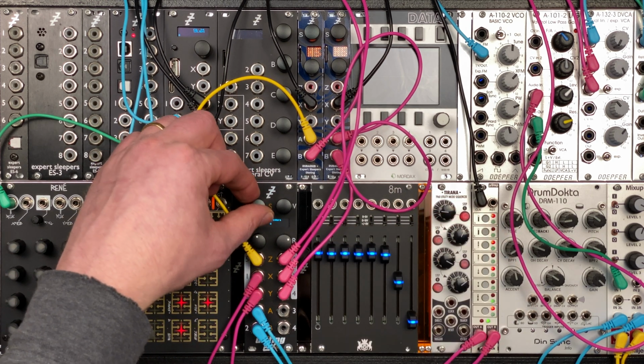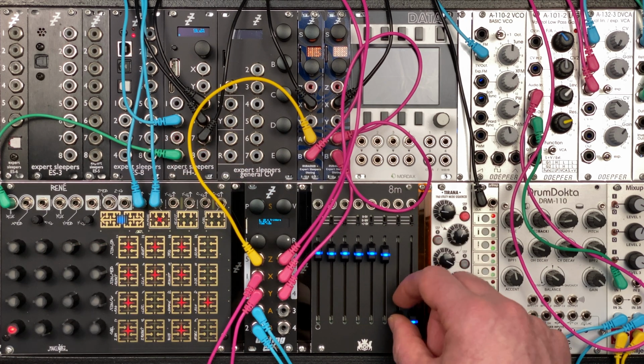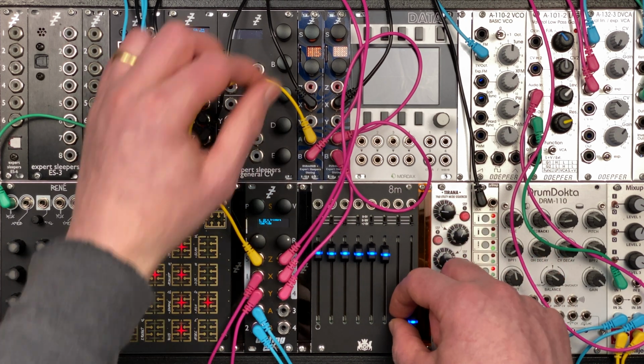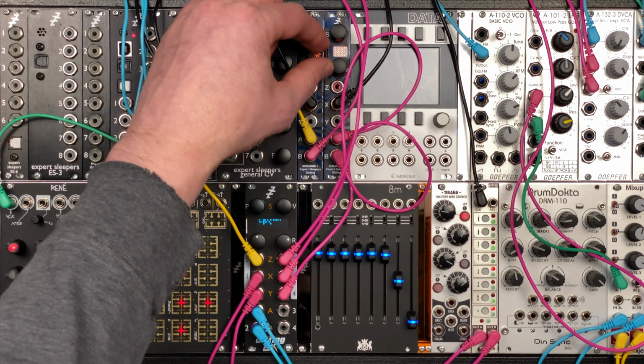They've also got pan. Now this is the one I've got mapped to MIDI control. It's this one. You can hear that clap sound. So each sound has got individual pan.